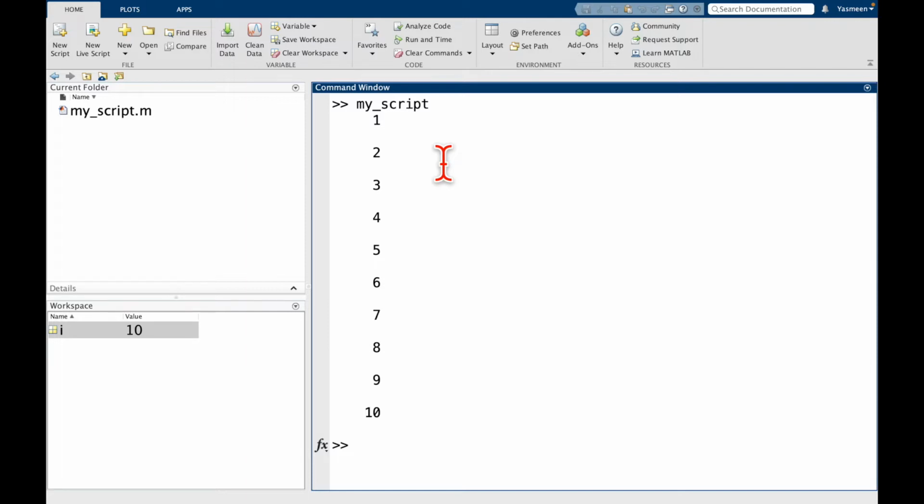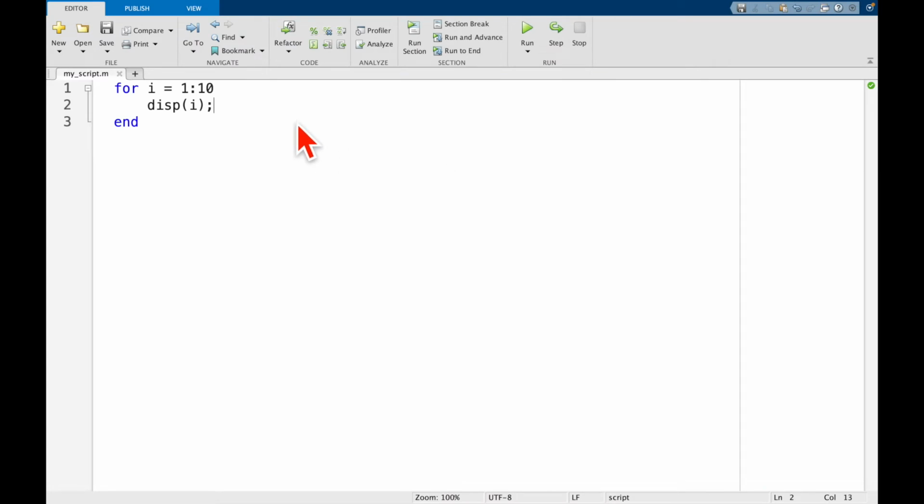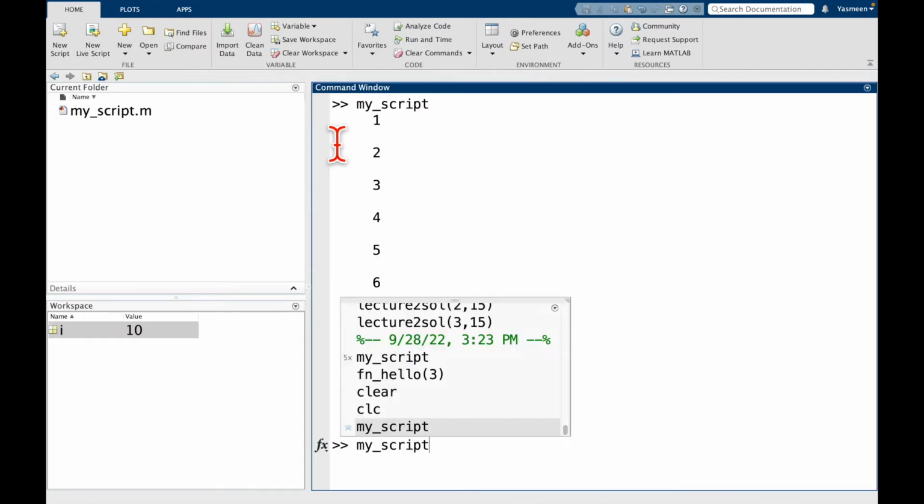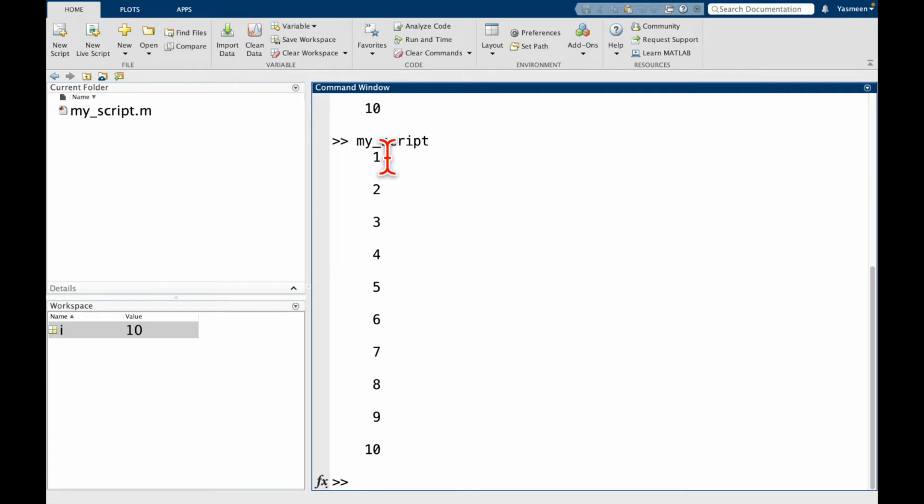until 10. So the first thing that I want to emphasize is that if we go back to our script, there really wasn't a rule saying we need to use the colon command here. What I mean by that is we could have just as well said I equal to 1, 2, 3, 4, 5, 6, 7, 8, 9, 10. And it's going to work exactly the same. So I've updated my script. Let's run it again. And we can see I get exactly the same output.